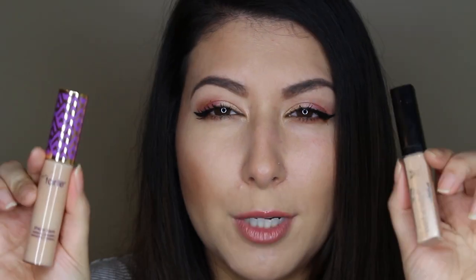The Photofocus concealer has 0.29 fluid ounces. And the Tarte Shape Tape is 0.3381 fluid ounces. So it has about 0.04 to 0.05 more ounces. So even though it looks so much bigger, it's not actually a massive difference in product. But I do like the packaging on the Tarte Shape Tape. It's quite nice. Let's apply the Tarte Shape Tape under the eye with this big old doe foot applicator.